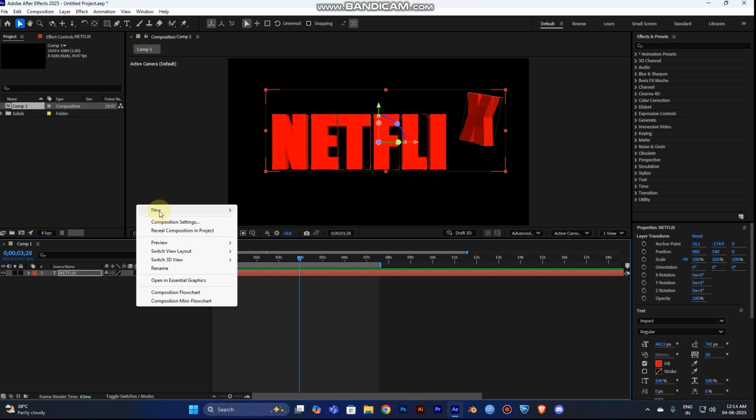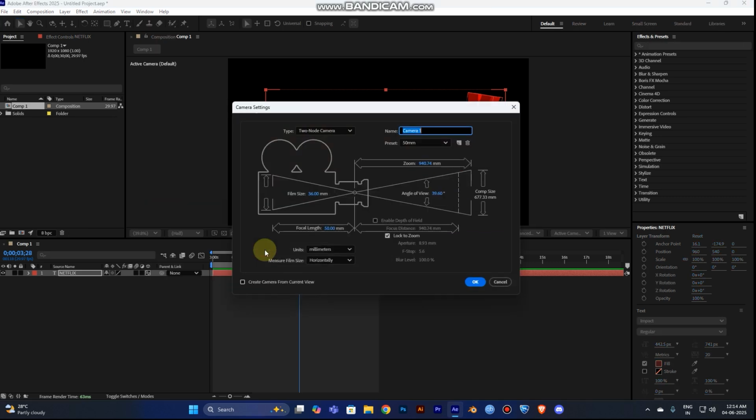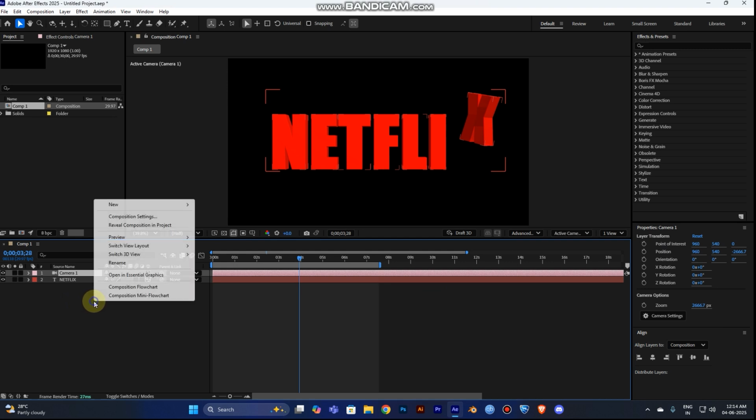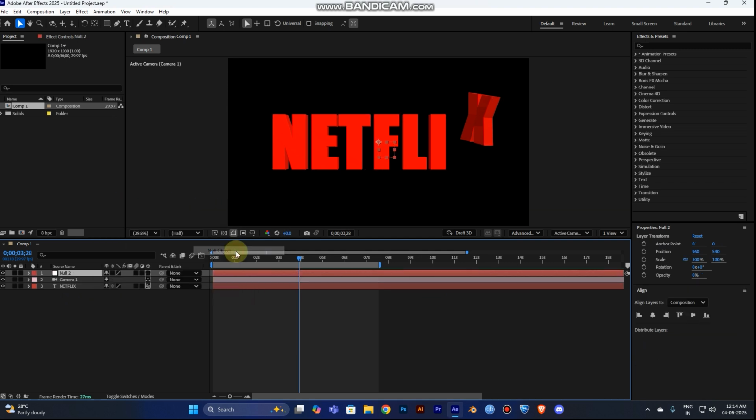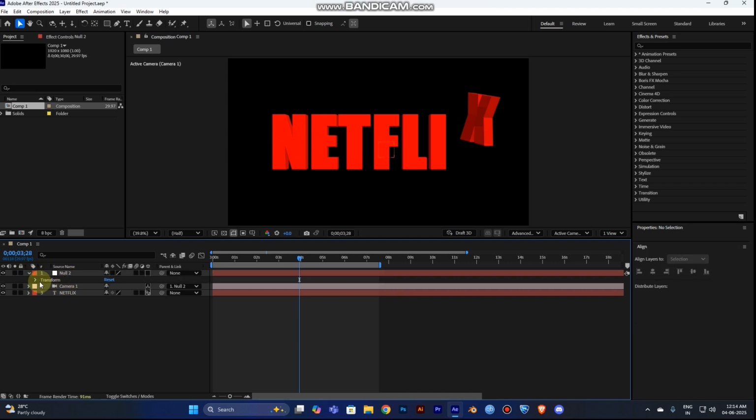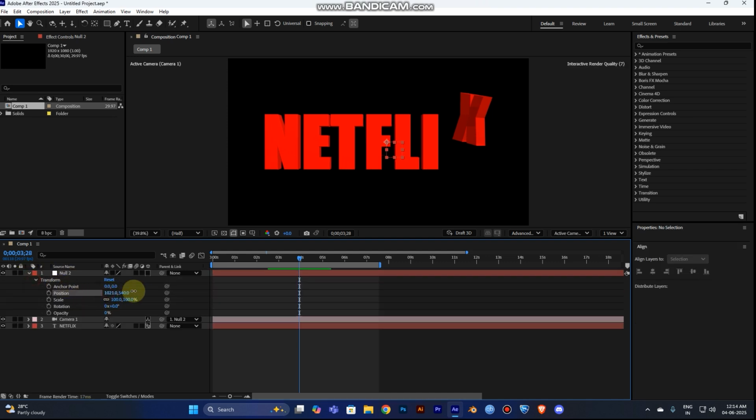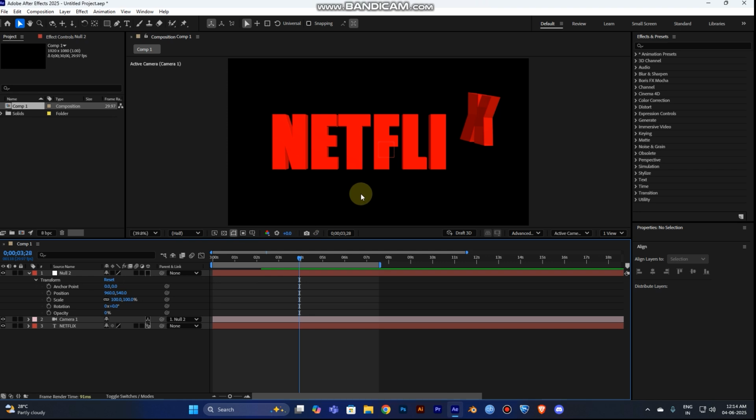Right click here and choose New, then Camera, click the default one, and again right click and choose New, then Null Object. It's going to be used for your camera properties. Just drag this pick whip to the null object. So if you parent this null to the camera, if you adjust any values in the null's position, the camera will be affected too. This is very useful. If you have many layers, you can customize them through one layer and apply it to all the layers. It's a very useful trick.